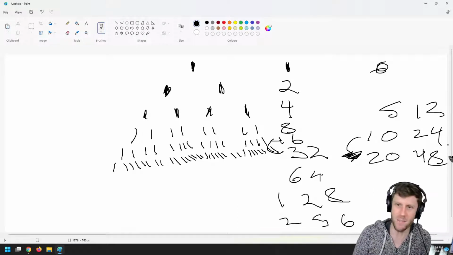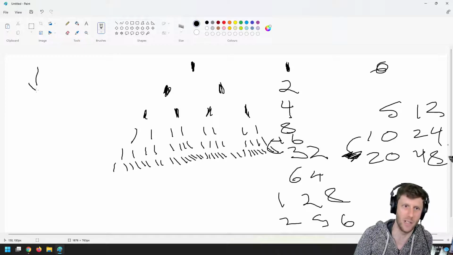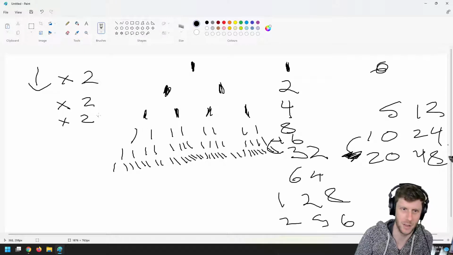So it becomes a matter of saying, okay, if each time I go down a layer, I double, times 2, times 2, it becomes a matter of knowing how many levels there are.